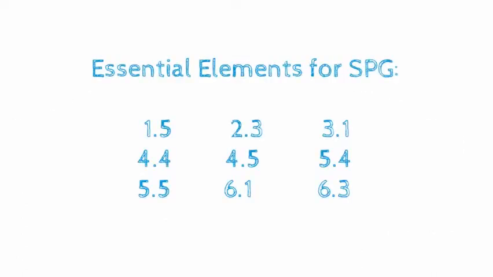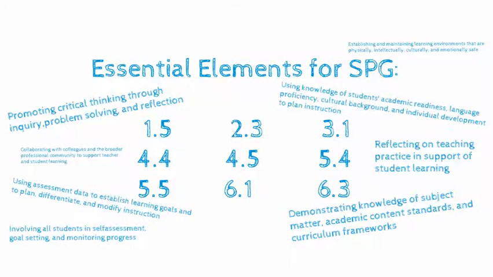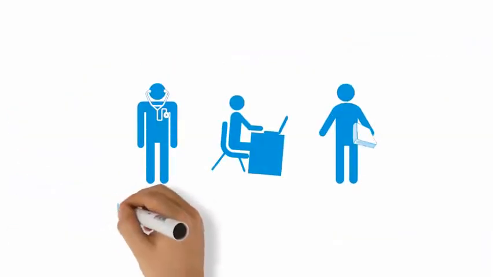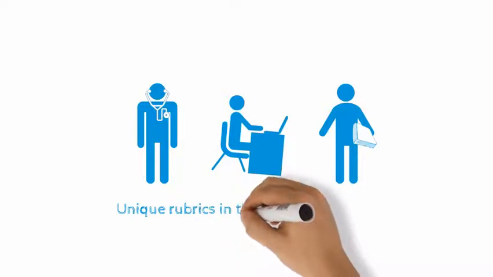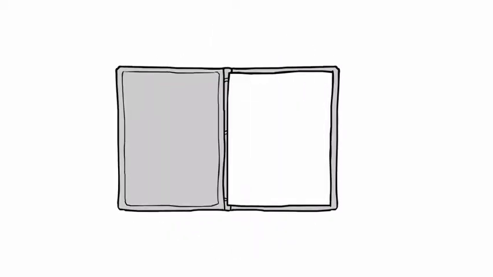These essential elements are those from the California Standards for the Teaching Profession that have shown the biggest impact on student learning and capture the depth and breadth of the teaching profession. Note: nurses, counselors, librarians, and others will be developing rubrics that are unique to their own professional standards in the 2016-17 school year. After this self-assessment, the practitioner chooses a specific area to focus on.